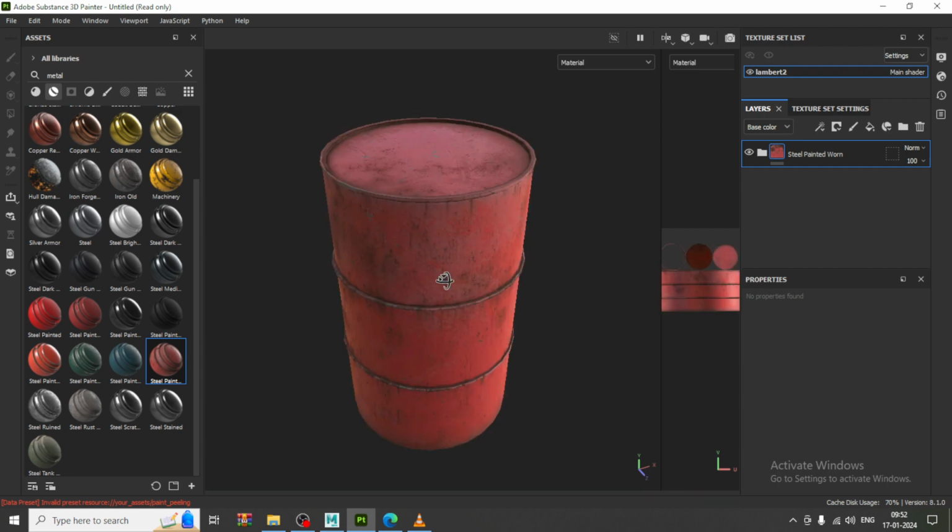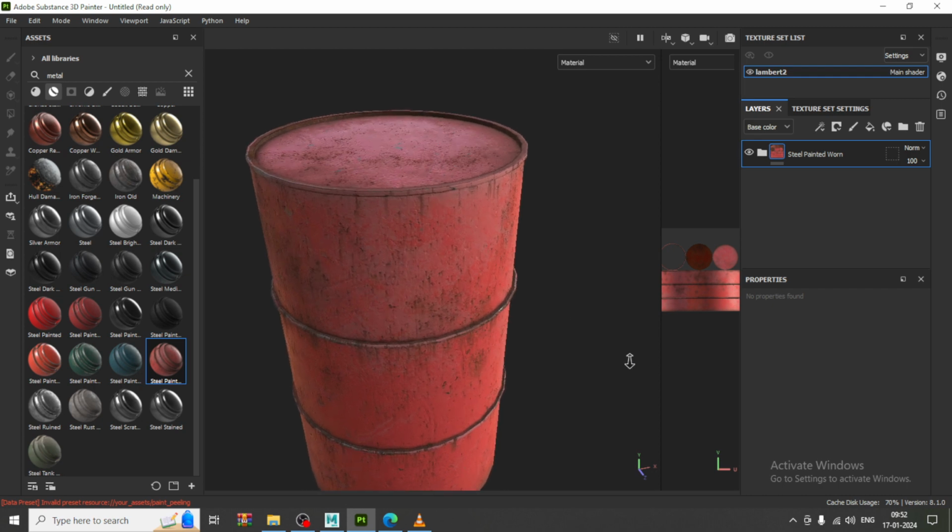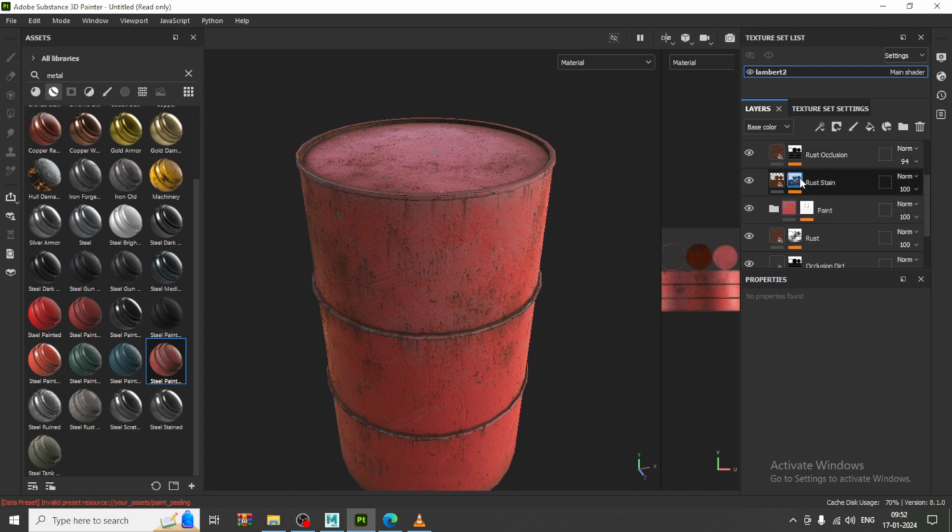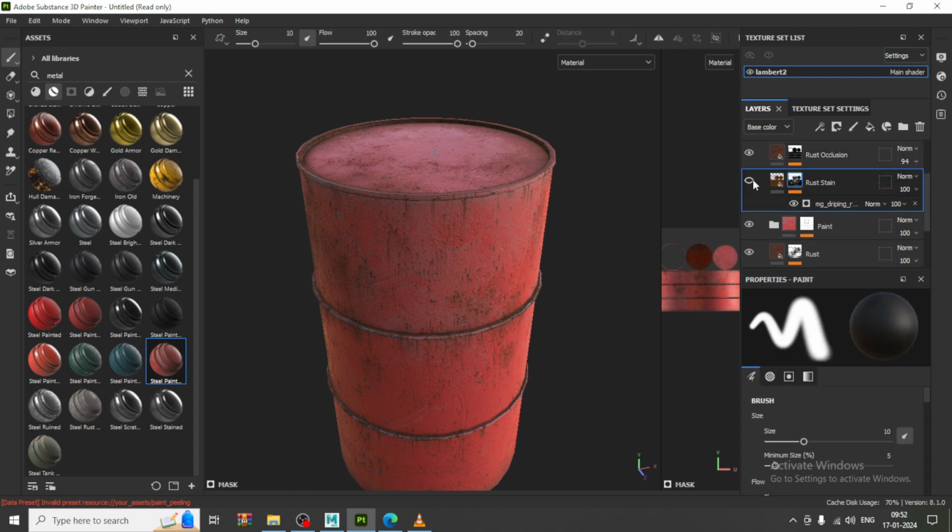Alright. So I have just used the steel painted over here, and if you go into this, you have multiple properties of rust as well, as you can see. Different layers have already been assigned into this. So let's again go over here.